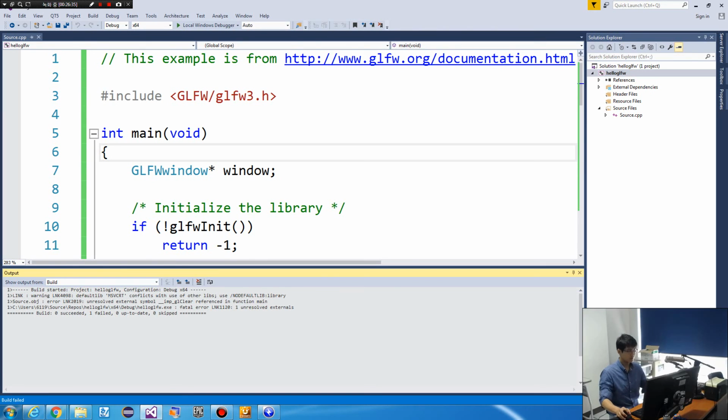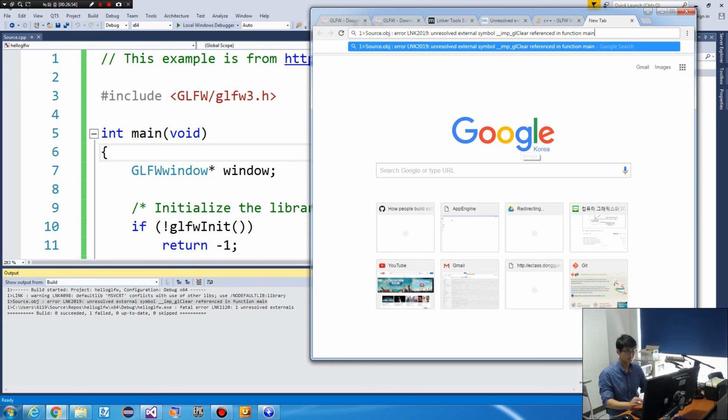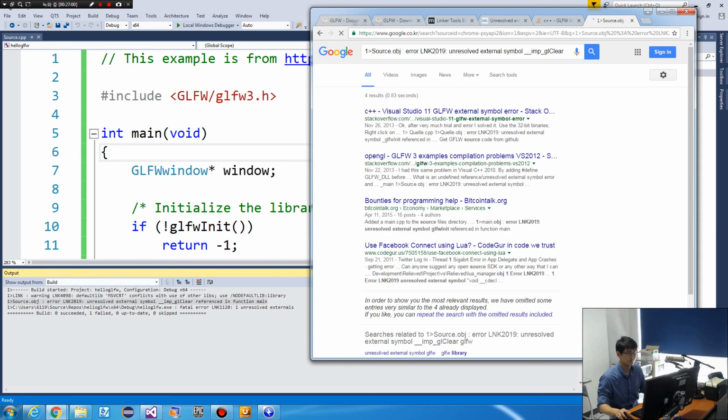Okay, so it seems like most of the errors are gone, right? Most of them are gone. But we still have this one. And let's try Googling again, GLFW.